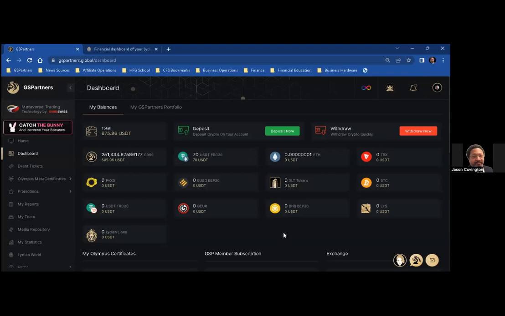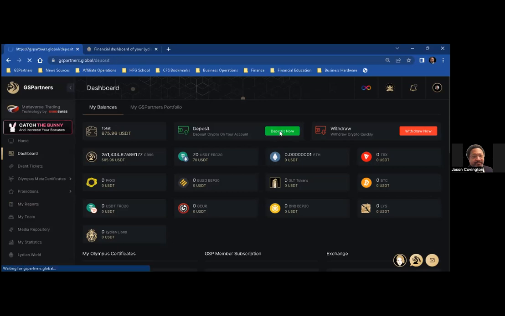Okay. So if you want to move money from your account to someone else's, the very first thing you need is to determine which cryptocurrency you want to send over. And that's usually something like, so Ms. Joyce, which one? USDT. Perfect. The first thing you need is their deposit address. They can go to this deposit button up here on their dashboard. Deposit now will take you to the deposit part of your back office.